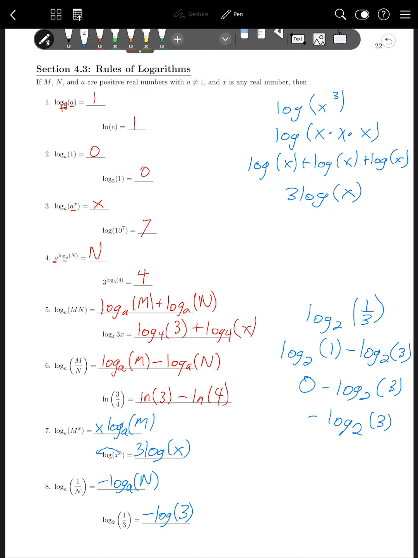So what we want to notice here before we move on is that if we ever have a number in front of a logarithm, if I have an exponent, those go together. So if I have an exponent, I can simply move that out in front of the logarithm. Or if I have a number out in front, I can put it back in the exponent. Similarly, what we want to notice is if a term, a factor, goes in the numerator of our fraction, then the logarithm was positive. And if it goes in the denominator, then it's negative.